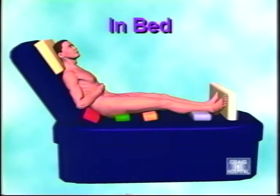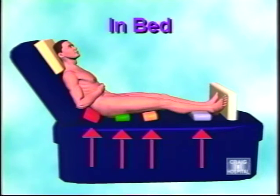When sitting up in bed at a 45-degree angle, it's important to protect the tailbone, knees, and heels. Place a pad above and below the tailbone area. A pad is placed just under the thigh above the back of the knee. A pad just above the heel. And a pad at the bottom of the feet to keep a 90-degree angle at the ankle.